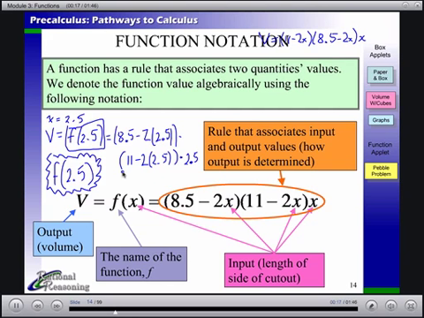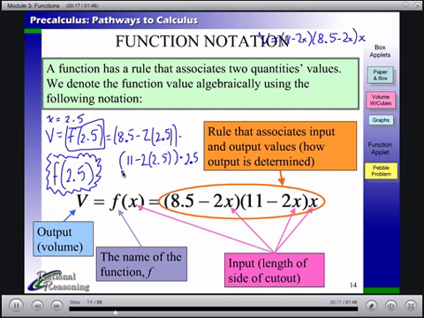Right there, if we know that the function f outputs volume for an input of cutout length, then this notation right here, f of 2.5, what does it mean? If you look at that, you know that that is the same as everything we just put up. Okay, so I heard everything we just put up there in the answer, but no one said what it is. Say the whole phrase. What quantity is it? It's the volume of the box when? No, when the cutout length is 2.5. That thing is the volume.